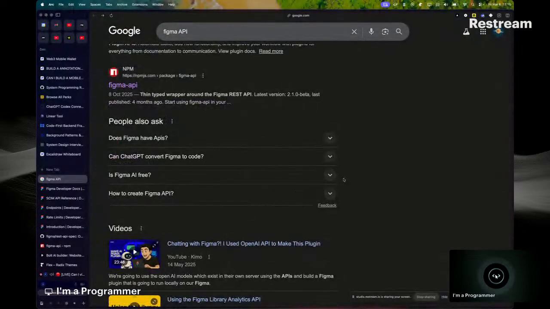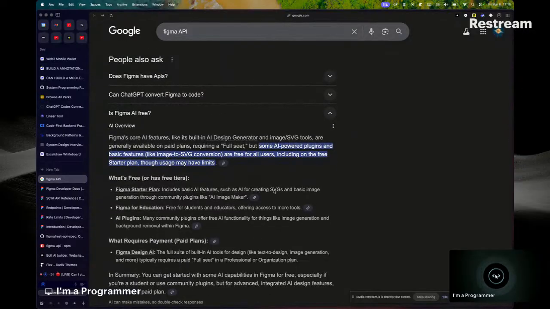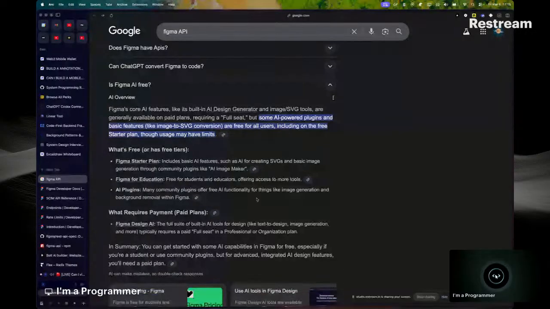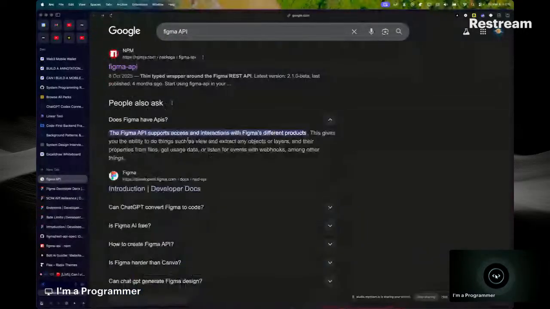Is Figma API free? Obviously not. Okay, let's see if it's free. Use AI design generator. Figma requires Figma Design AI. Figma setup plan. No, I need, okay, not API. Does Figma have APIs?